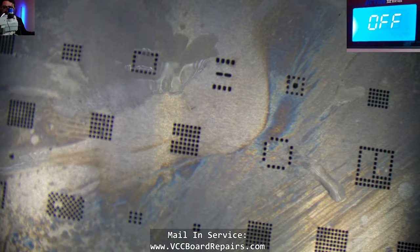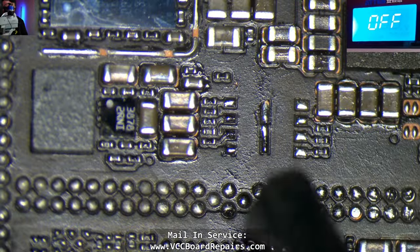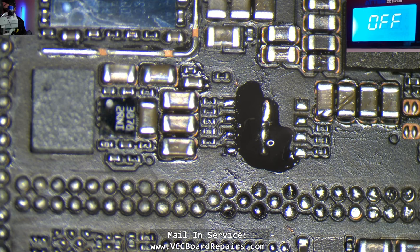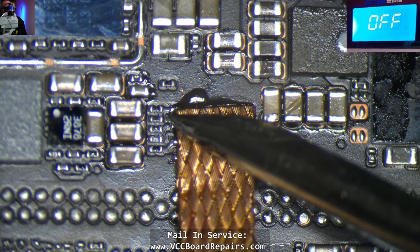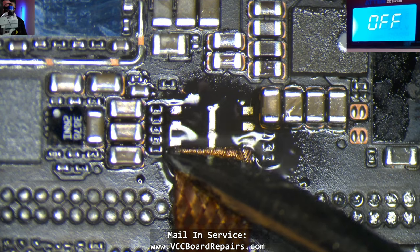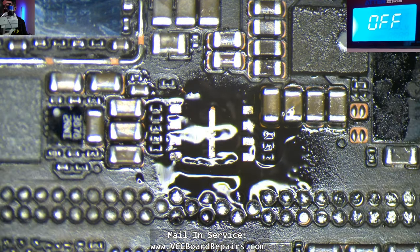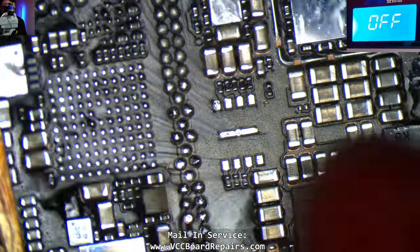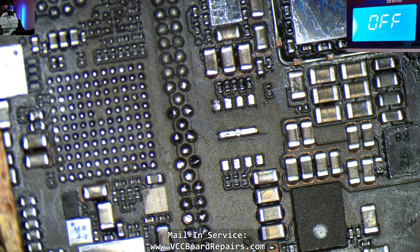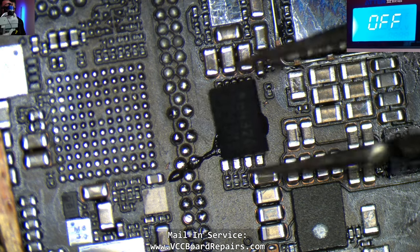One thing I didn't check is whether the phone still boots with the top board only. Let's go ahead and start the repair itself. I'm kind of wanting to flatten this out — it's wicked flat. I wonder, because the pads on the chip are pretty large. I've actually worked pretty well with my micro pencil, but I'm using an Atten FX-20D soldering iron station. I retired the Hakko — I sold all my Hakko soldering irons because I don't think they're really designed for micro soldering. The tips they have aren't small enough for this type of work.